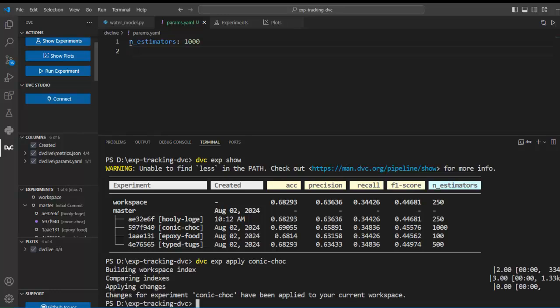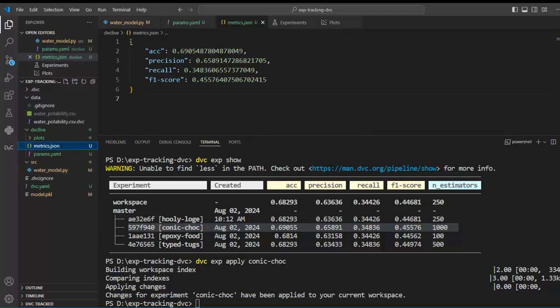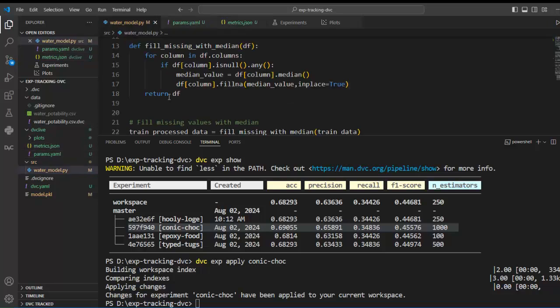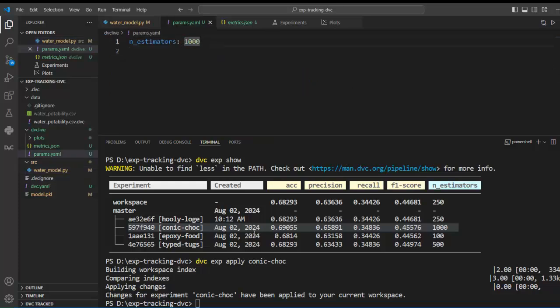You can see over here n estimators is now set to 1000, because we have just reproduced this particular experiment. You can see metrics.json has been changed. Also params.yaml has been changed. And you can see that the entire code base and everything else have been updated according to the n estimators 1000 that you can see over here.